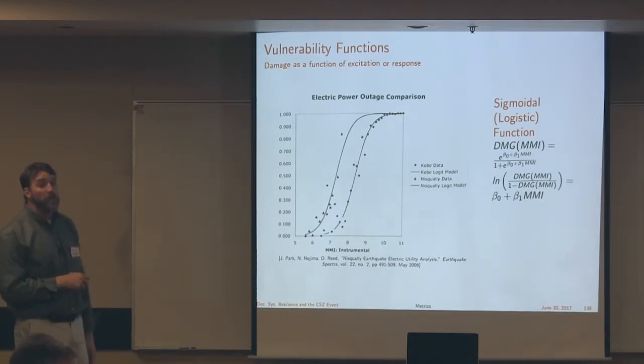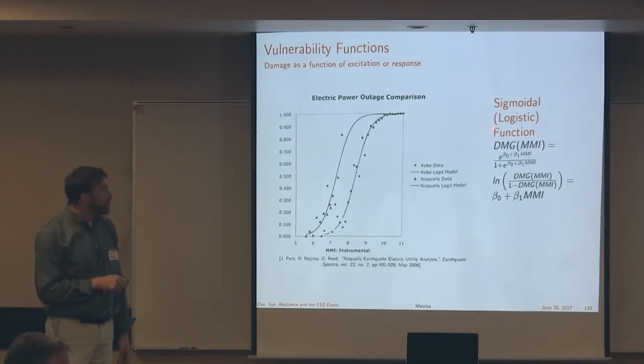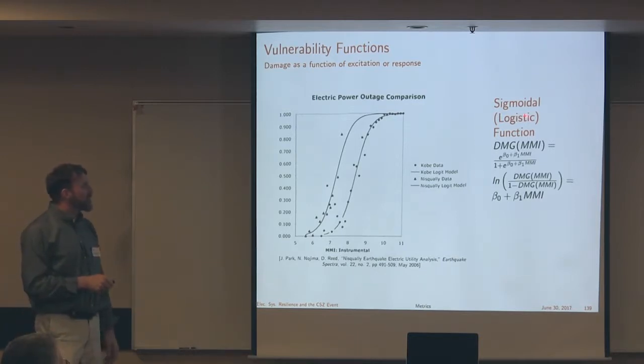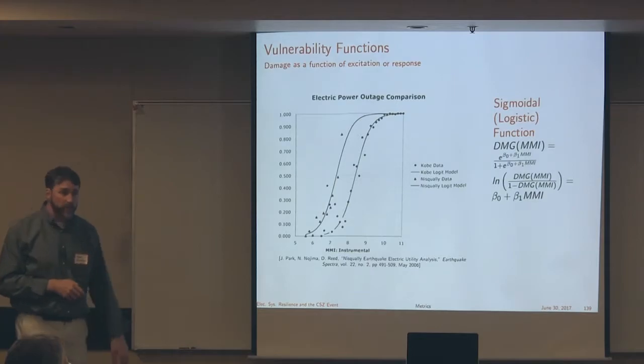But anyway, just another example of a vulnerability function, where you have some input and you get a % damage to the system. Okay? And also an opportunity to show it modeled in a different way as a logistic function, which, personally as a modeler, I do a lot of modeling, I think this model is much more sound than doing an exponential model like that. But just an example of two different ways of doing it.